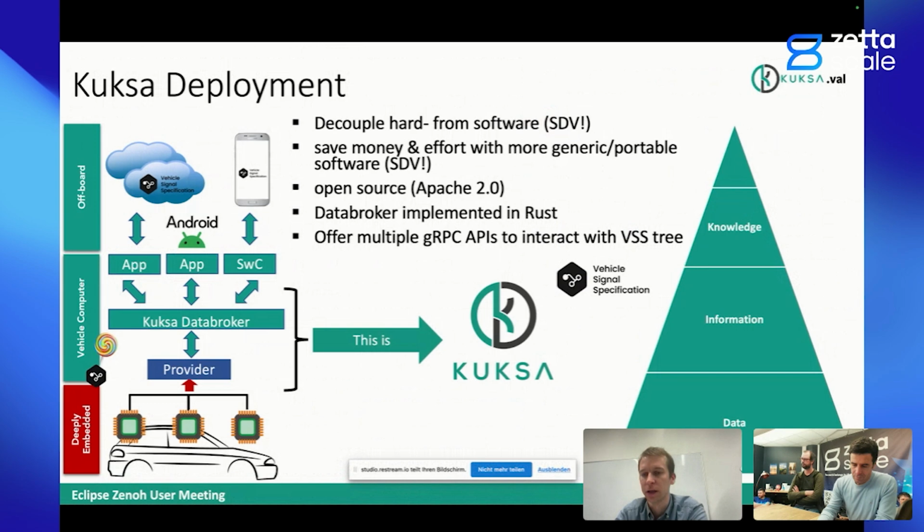Having this data then in the data broker enables some of the applications or apps of higher function, like maybe an Android app or even an off-board cloud function, to consume this data from the data broker. And those create some knowledge out of the information that we got from VSS, down from the providers and the deeply embedded layer.